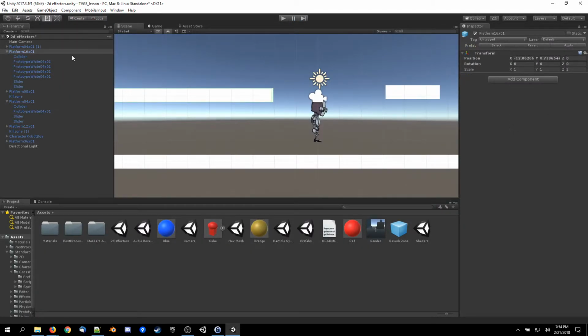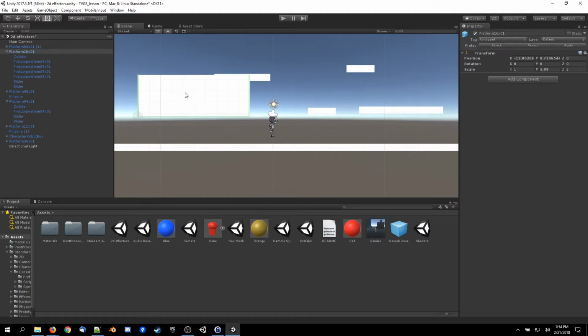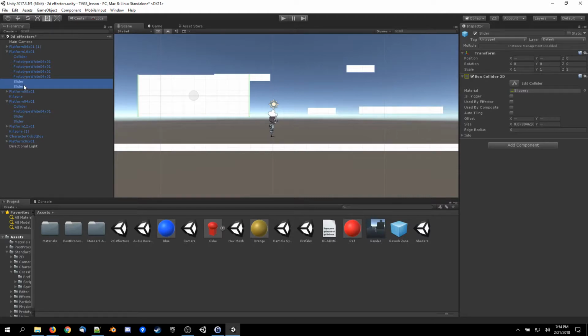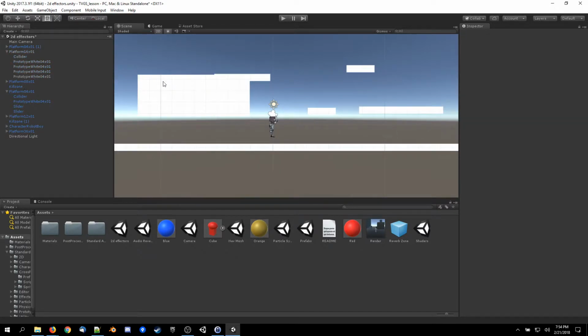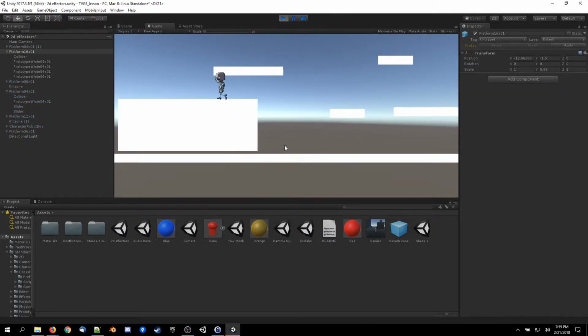Let's make this a particularly tall platform right here, and then we can drag it down a little bit. We can also get rid of these sliders here too. Those are not useful. So yeah, you have this weird water-like effect going on.